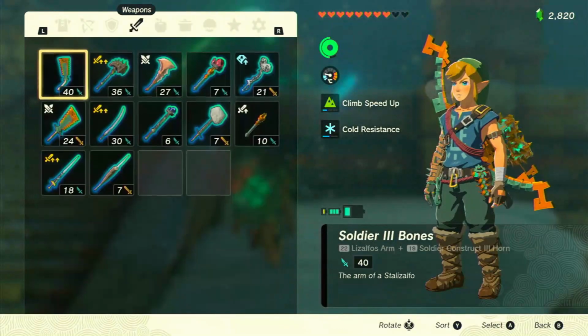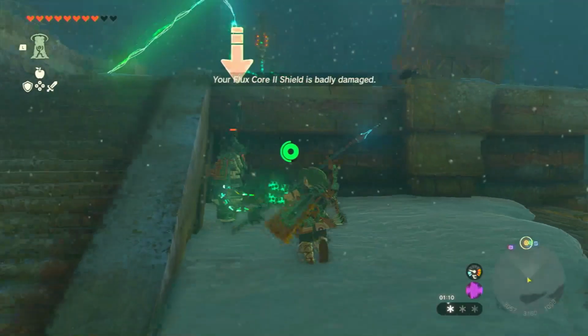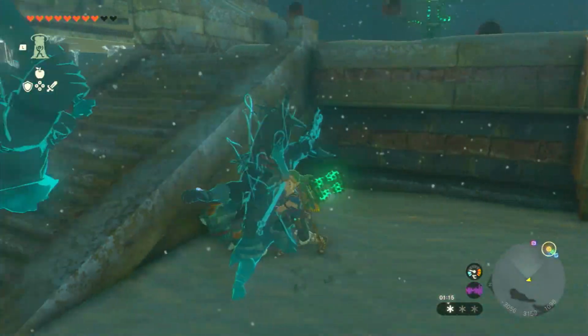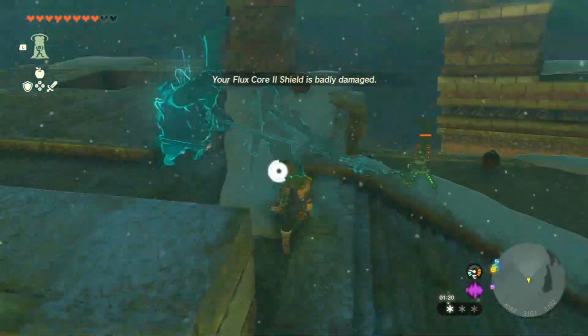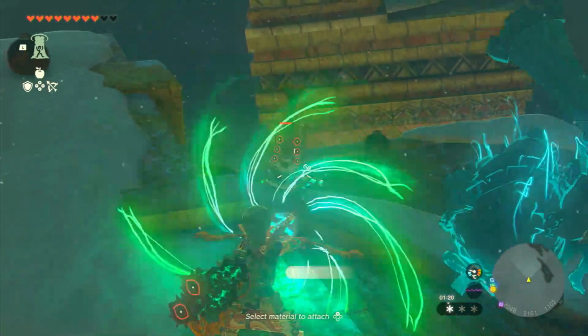Oh, need a new weapon. It broke. Oh, two of the weapons broke. Okay. I was not paying attention to that. Okay. Got this iron spear real quick. Yeah, I'm not gonna fall again. I'm not gonna risk it. That guy's got pots in his hands. I shoot that guy.